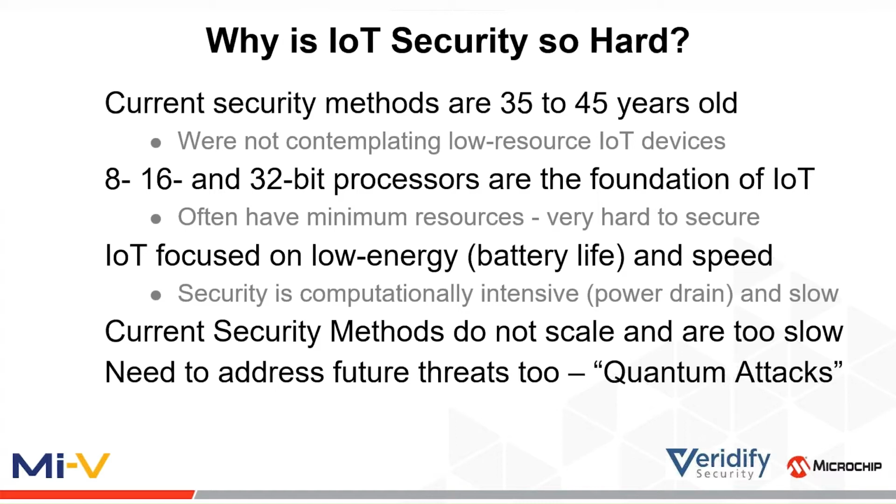Edge IoT devices today, like a BLE sensor, are often engineered for low energy consumption. So computationally intensive and slow-running crypto creates another hurdle. In some cases, you may be able to turn to symmetric methods like AES for small deployments. But if you're looking to address a large number of devices, tens or hundreds of thousands of units, you will find that symmetric methods simply do not scale. And with today's topic, all of these challenges, you will still need to address the threat of a quantum computer-based attack.